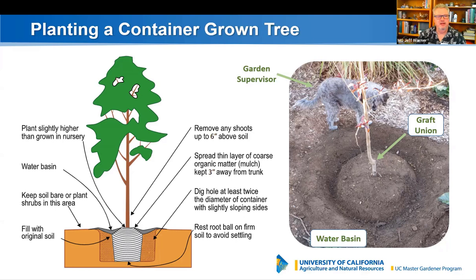But I should have said, before you do any of this, inspect your roots and make sure you don't have any issues you have to deal with. I use a method that's been advocated by a number of researchers, particularly up at Washington State University, where I take all the soil off my roots and plant them bare root. And that gives me a chance to spread the roots out, cut off any problem roots, and I make a little mound at the bottom of the hole so I can spread those roots around that mound. And then I really make sure I'm watering it in good.